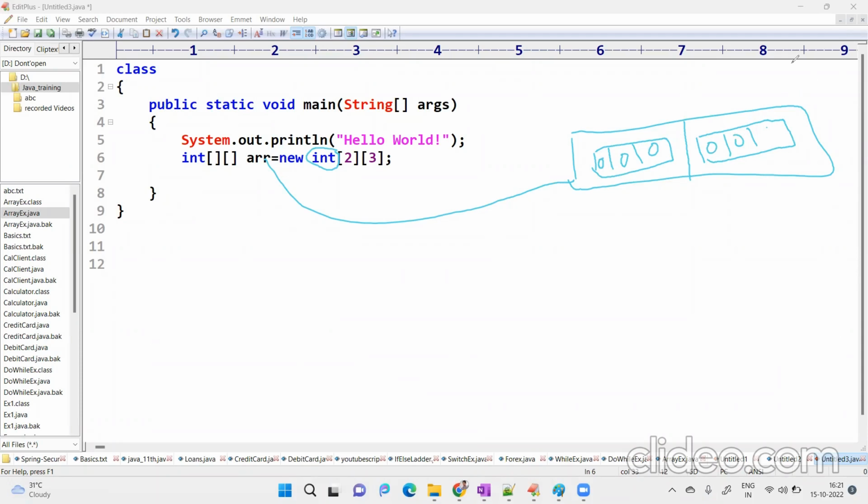Then we need to place the elements manually. How to place? Array of 0 is 20. Like that, I want to provide all the values.